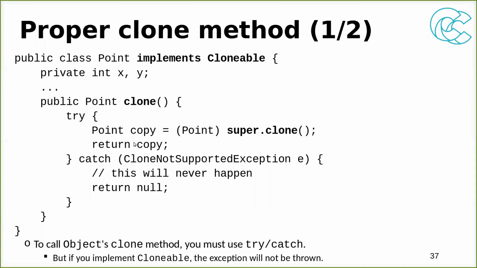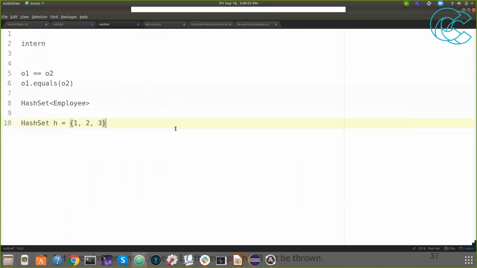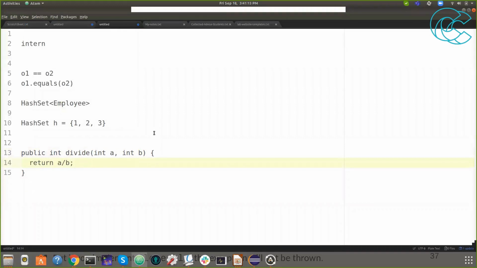For example, if you are dividing two numbers A and B, and both these numbers come as arguments, so for example, if you have something like public int divide, say int A comma int B, and let's say you are simply returning A by B, right? Just a simple example.